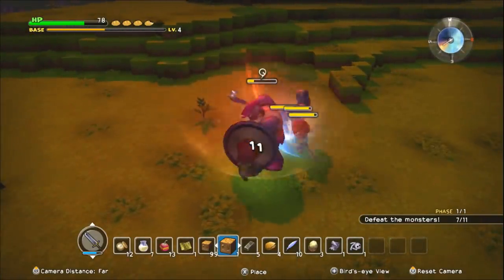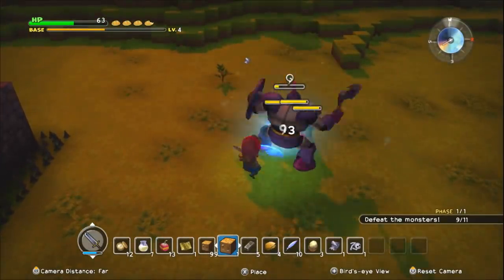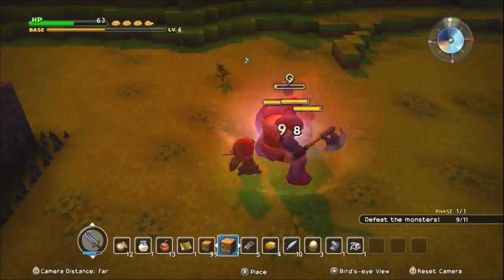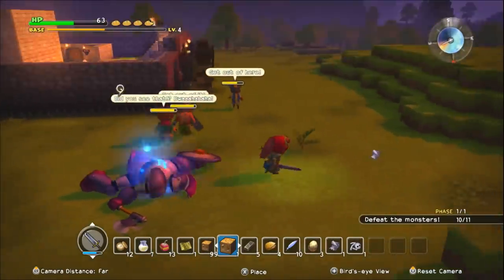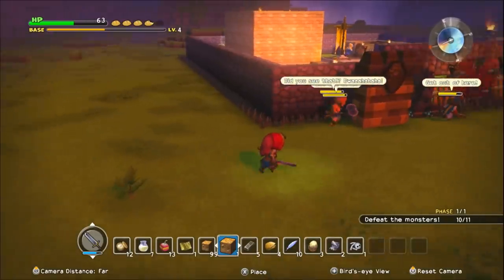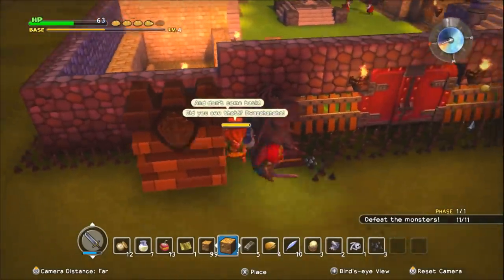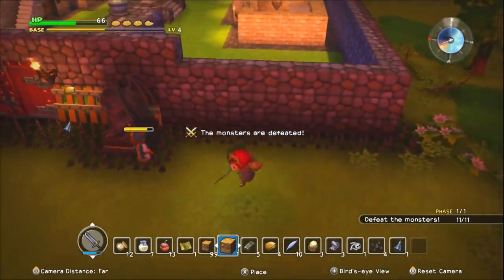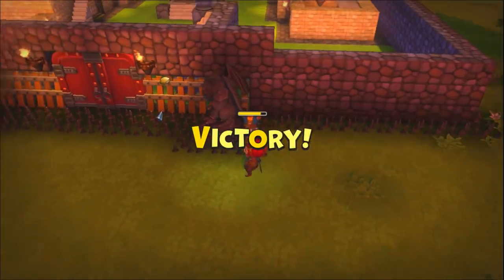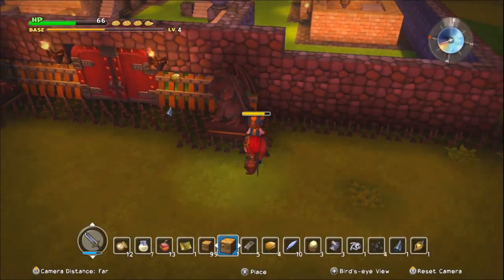Okay, thankfully we don't have to worry about the town much, because this guy is the only guy who can actually break a hole in the town. So any other monsters that spawn that are far enough away that we can't draw their aggression... Alright, we did it. That was all of them. That's a rough phase.